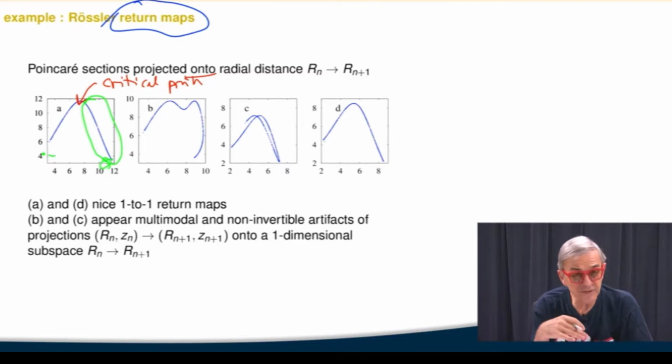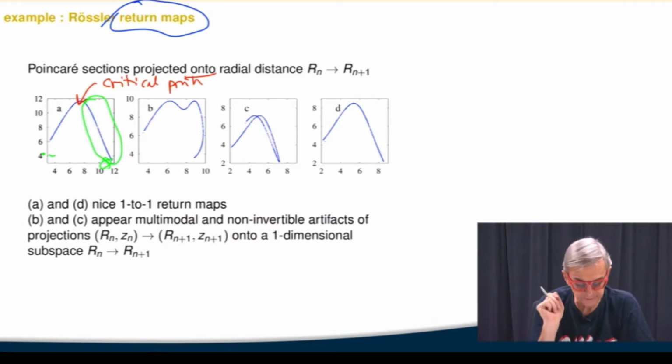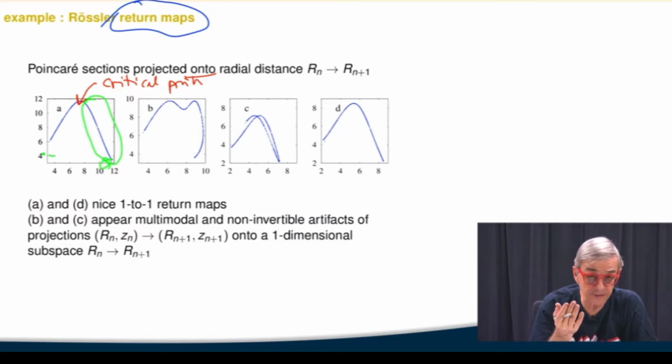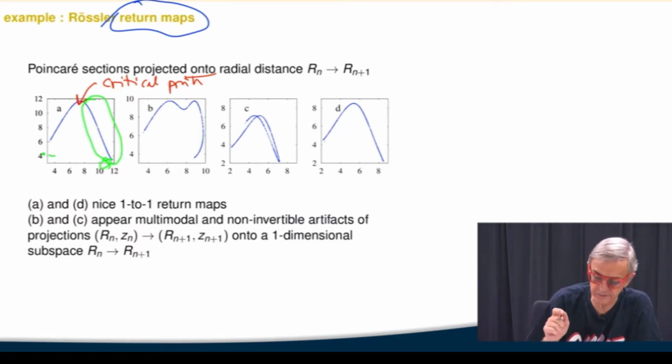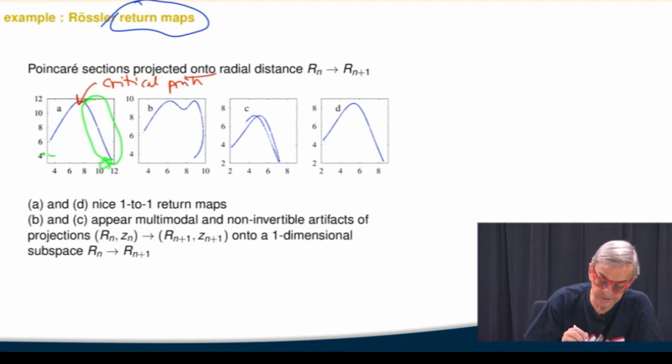Now, this is not a particularly good Poincaré section. I just used the radial distance of the trajectory piercing. A Poincaré section is 2-dimensional, not 1-dimensional. I will discuss how to do this better. And because this section is not very good, it can be weird. So we will just show you a few examples.